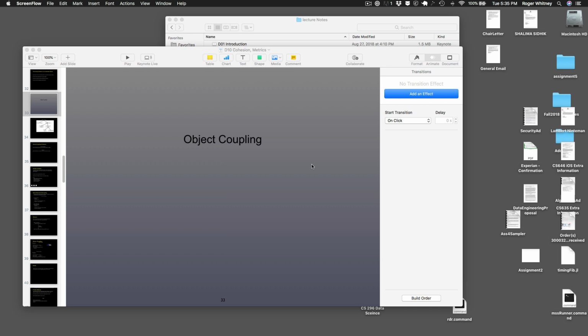Because unless you do that, your code becomes all tangled together, right? And you can't pull anything out of it. And the problem is in classwork, you never really have to do much with code, right? You make it work, you turn it in, I'm done, and you go on to the next assignment. So you never have to worry about, well, I have to come back in 6 months and modify it to add this functionality.